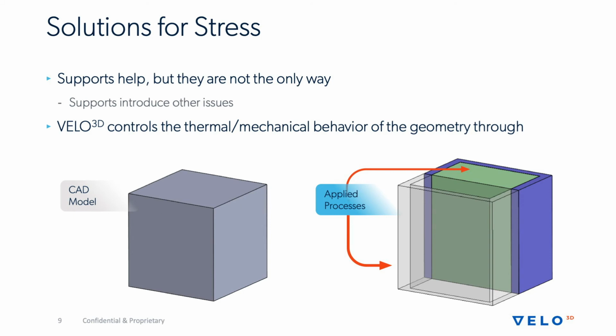So in general, when you set up a part to print with Metal AM or any 3D printing, you start with some sort of solid CAD body like you see on the left, a small cube, and you run it through a print preparation software that splits the volume up into specific areas and applies specific processes or laser commands to those areas. To use a very simple example, you've got a solid cube CAD body, and you run it through your print preparation software, and you might have a couple different processes in a simple shape like this.